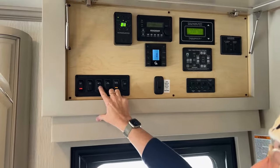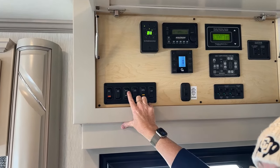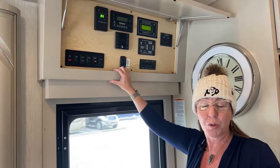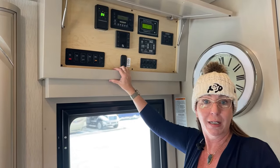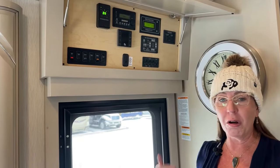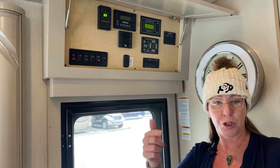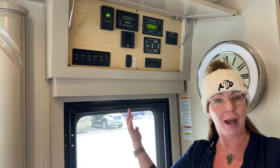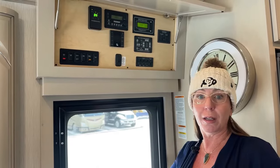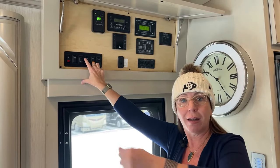Locking and unlocking your compartments underneath is super clutch. You have a remote that does this, or you can do it on the keypad outside. Every time we left for the day in San Diego — we were camping at San Elijo and then Mission Bay Beach Resort, and San Elijo had warnings about generator theft — all you do when leaving is push and hold the one button on the exterior door lock and all your bay doors are locked. When you return, push that same number code, hold the two, and unlock all your bay doors without having to come inside with sandy feet. Really love that keypad and that lock-and-unlock feature.